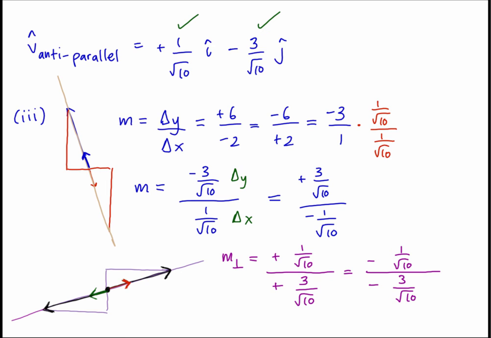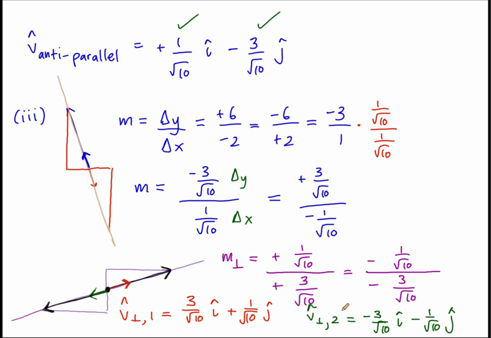We will get 2 of them. We will get one here in red, which is v hat perpendicular number 1. And we have the right and up is going to be the positive delta y and delta x. Making sure to take the delta x first, we have 3 over square root 10 i hat plus 1 over the square root of 10 j hat. The second vector in green will be v hat perpendicular number 2, and we can take the negative 3 over root 10 as the x component, or the coefficient of the i hat, and then negative 1 over root 10 as the coefficient of the j hat. And there we have 2 different unit orthogonal vectors to vector v.